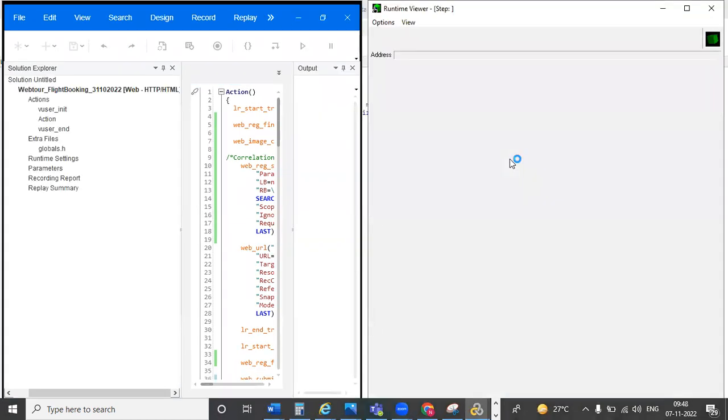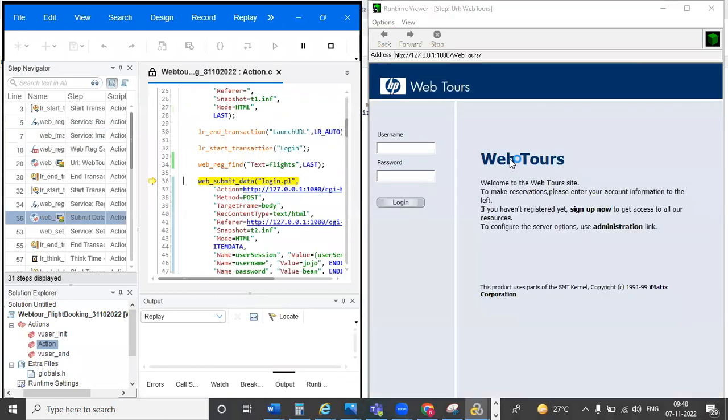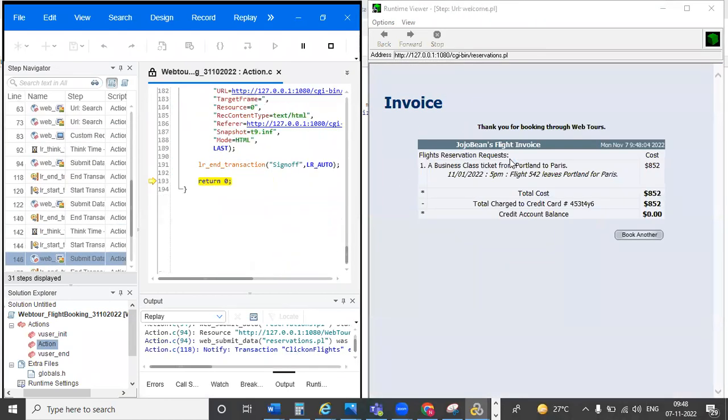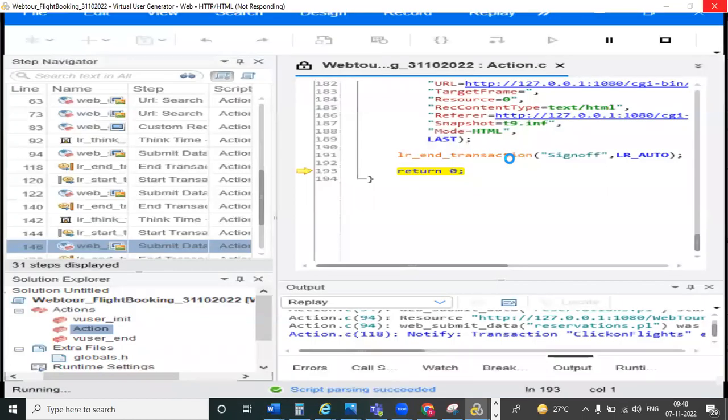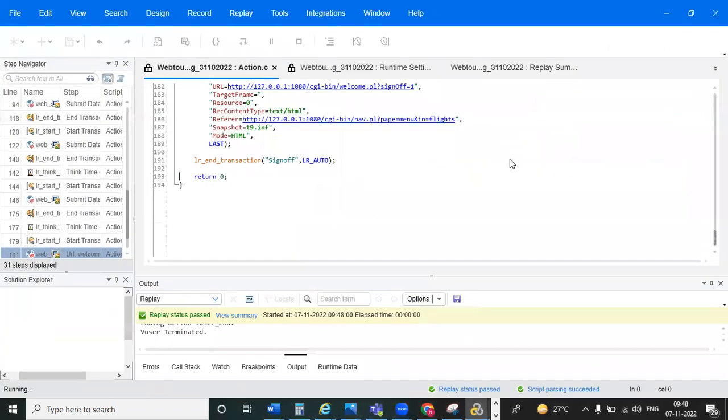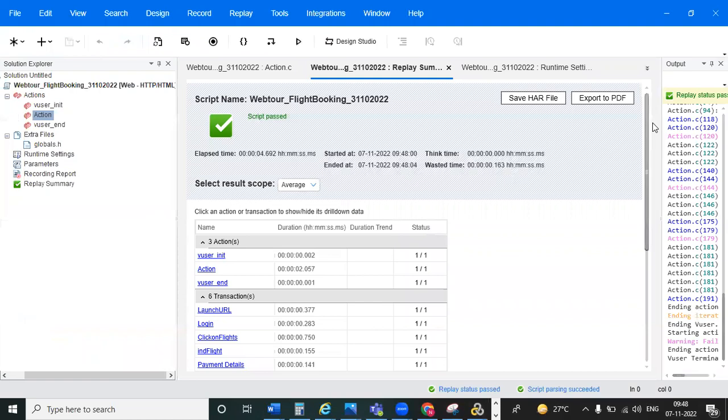This means you can do validation as an image verification point, or as a text verification point. Correlation is also one of the validation points.